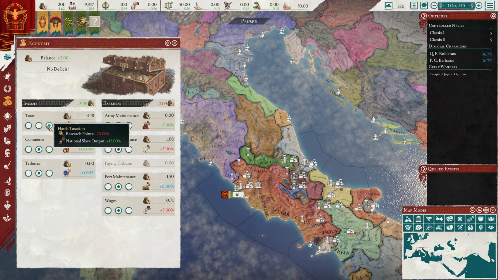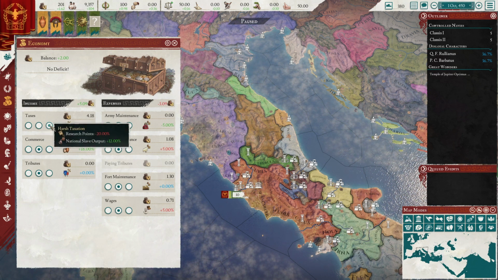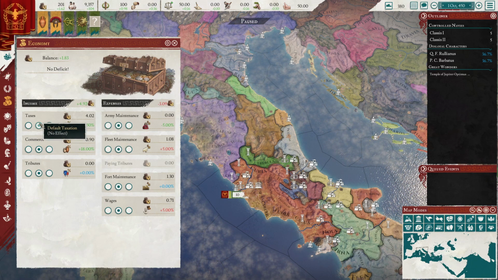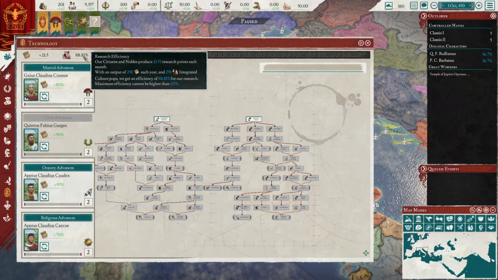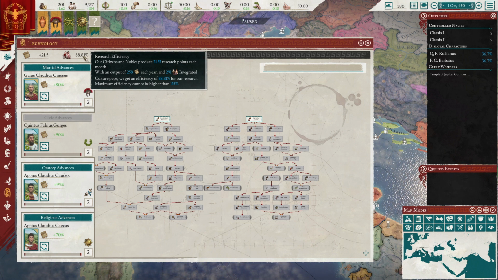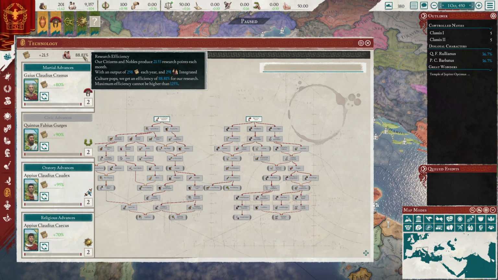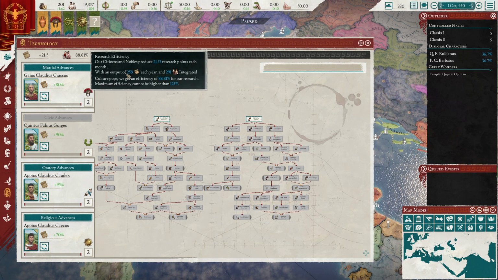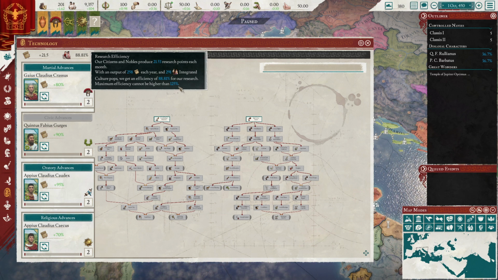There is no reason, absolutely none, to not have harsh taxation on, because that will just give you free money. It'll just take money and make it appear, and you won't lose any research efficiency at all because you're already over your max. Now, if you're under your max, oh look, you see how that actually changed that? That's weird. If you're under your max, you don't want harsh taxation unless you just don't care about research. I leave the idea that you might have that as your strategy, but I don't know why that would be your strategy. I'm just saying the option is there if you want it, though personally I would recommend always prioritizing having at least your max efficiency to research to just generally keep up.